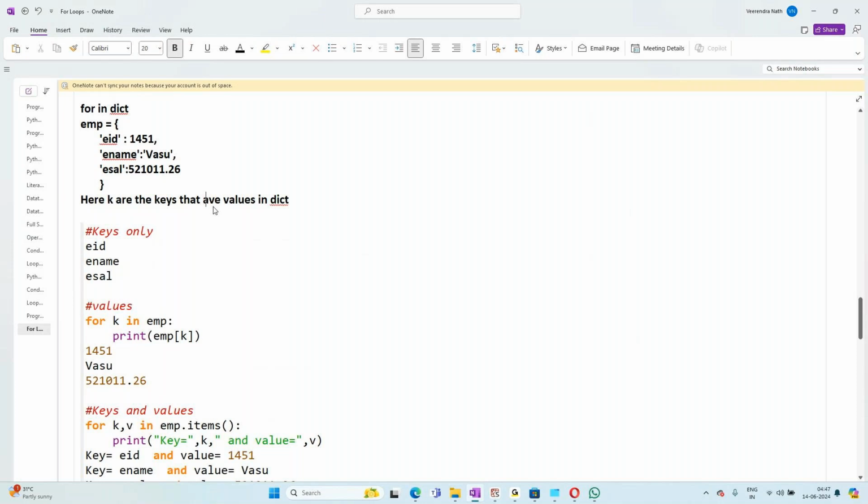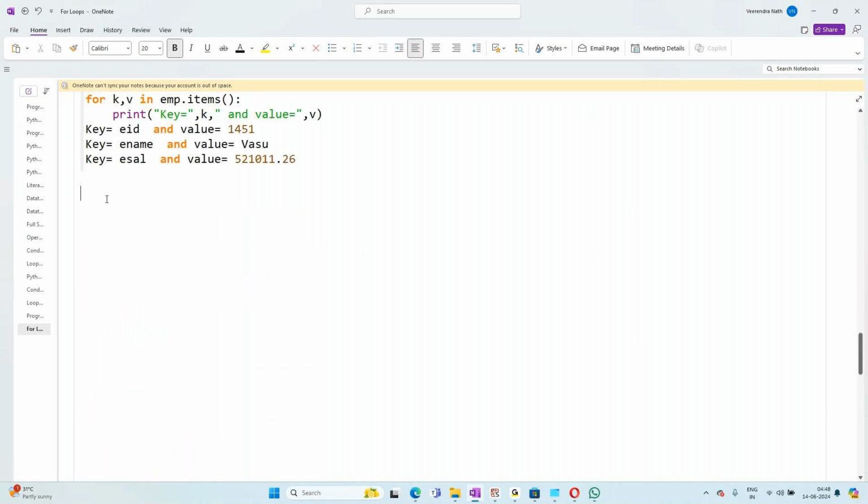K are the keys that will have the values V. So you will have the values V in the dictionary. These are some of the very important examples of Python formula. We'll have some more programs so that you will get a clear idea what I'm talking about.